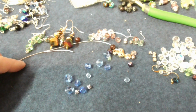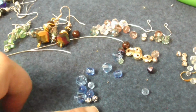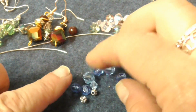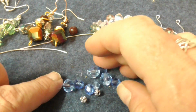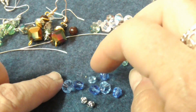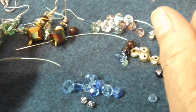Let's see if I can do this. I'm learning all about my camera. So those are those, and those came from Michael's, like I said. The crystals I've had, these are all stuff from my stash. I got them originally from Fire Mountain Gems. They are bicones, and they're just check fire polish beads.